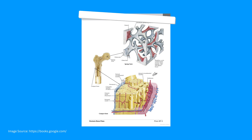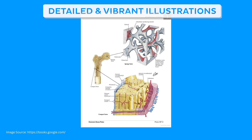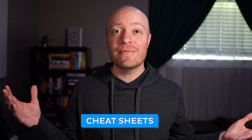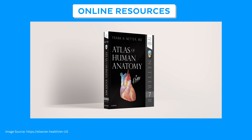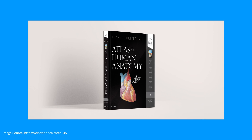Let's now talk some of the pros of the Netter's Atlas. The clear and colorful illustrations make the atlas a joy to look at — it's easy to see different structures as well as the nuances of the ones you're looking at. At the end of each section, you'll find a summary table providing a quick reference of all the main muscle key facts, which is a great addition. If you buy the physical version of the book, you'll get access to more plates, dissection videos, and quizzes online — online resources like this are practically essential.